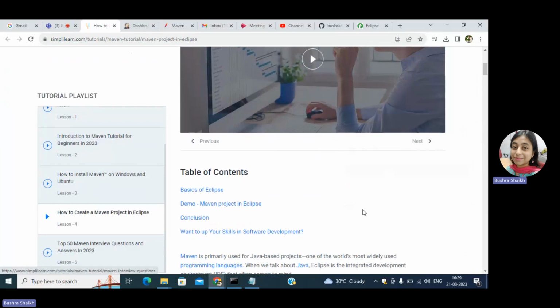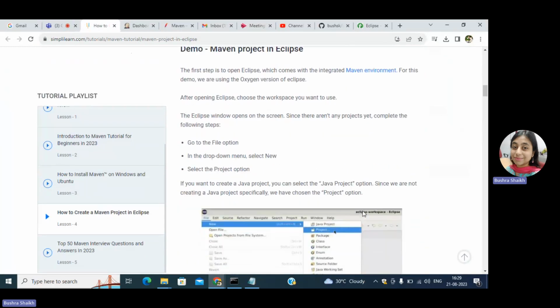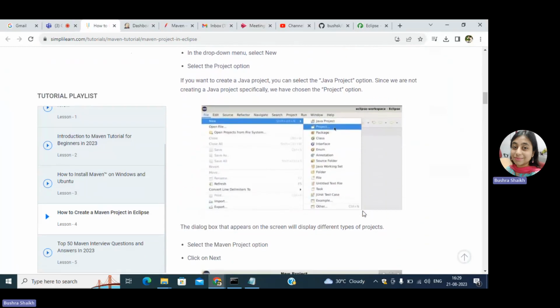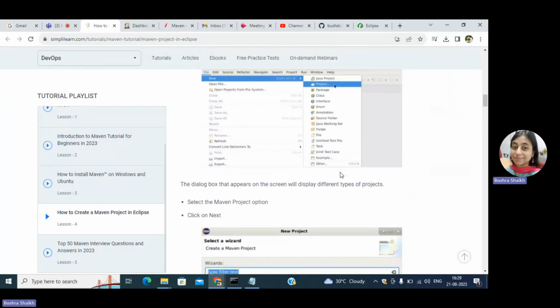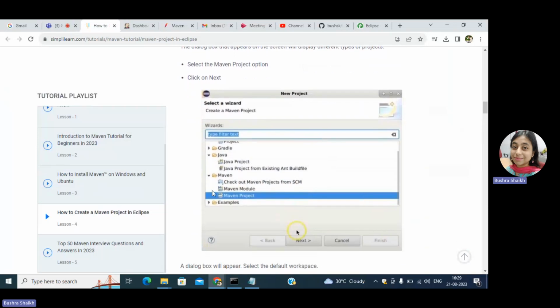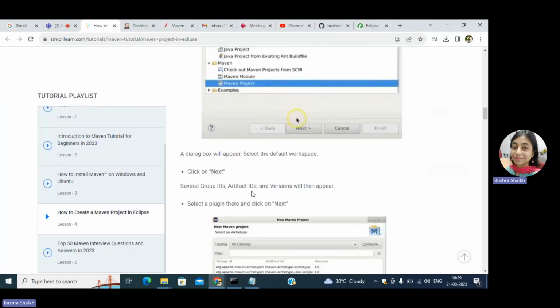So here also you can first have a glance of how you create any project in Eclipse. When you do everything from here in the UI, behind the scenes Maven is the tool which is doing this part. It has certain command lines, so it is running all those commands along with the arguments. So you say new project, then you select the type of project. Here you select the Maven project.